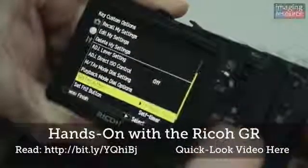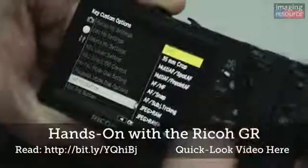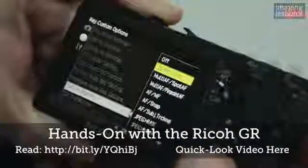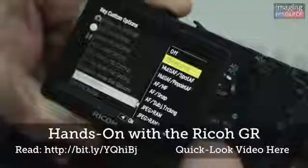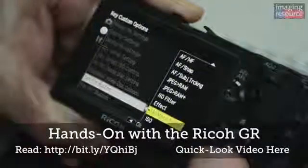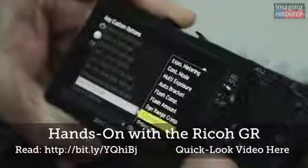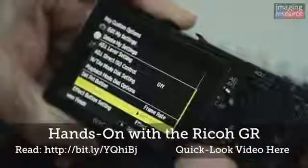But then look at this on the function 1, function 2 buttons. This is where we have 23 different options. So you can have no function assigned to it. 35mm crop, by the way, is the camera just does a digital crop of the image to give you a 35mm equivalent focal length versus the 28mm lens. But then all of these different functions here, any one of these could be assigned to that function 1 button. And this is where there are, I think, actually 23 different options. Same story for function button 2.